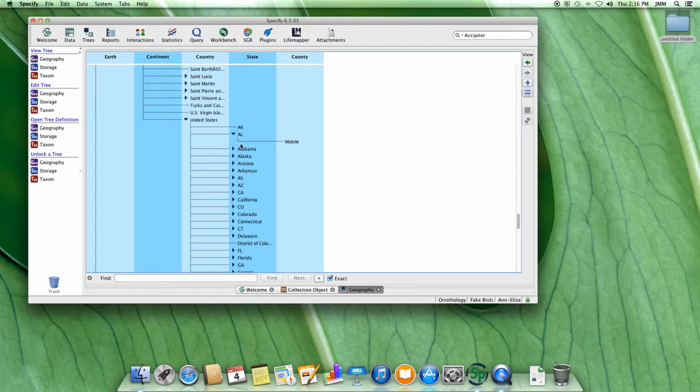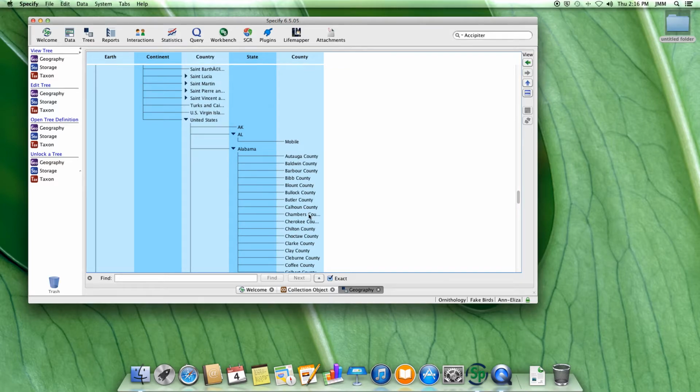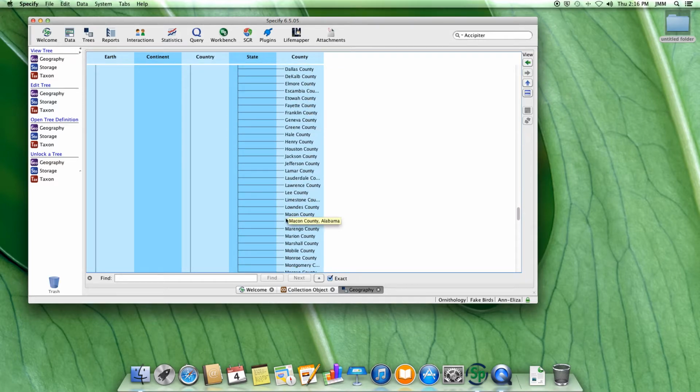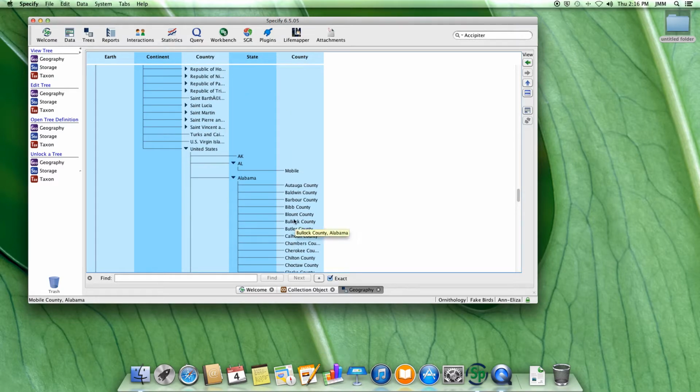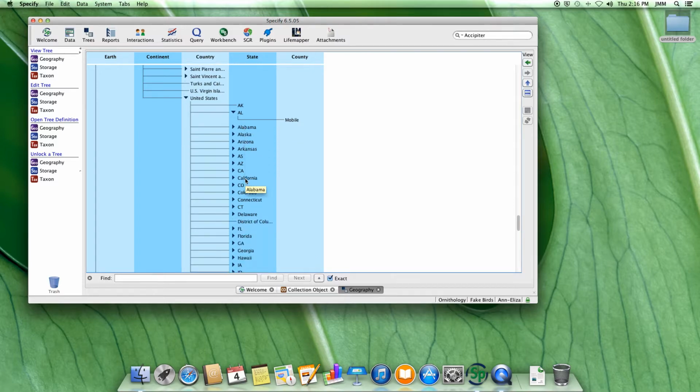So you see AL has got 1 county in it. See county at the top here, and the Mobile. Alabama has all of its counties, and Mobile is in there. Mobile is right here. So you can see that we have things collected in Mobile County that are listed here and also up here. So they're not going to be mapped to the same location. That's not good. You don't want that. So you want to make sure that you are using a location that's already entered into our database so everything will map properly. Okay, so that's our geography tree.